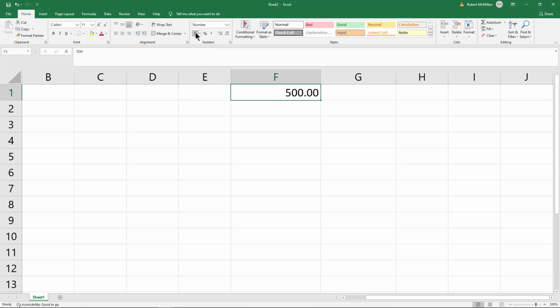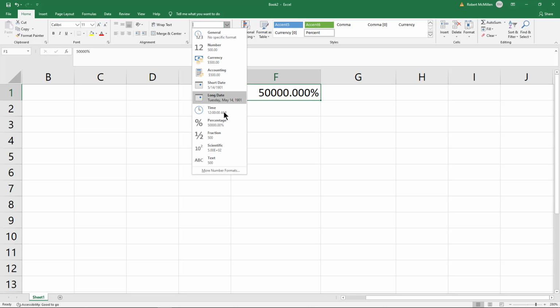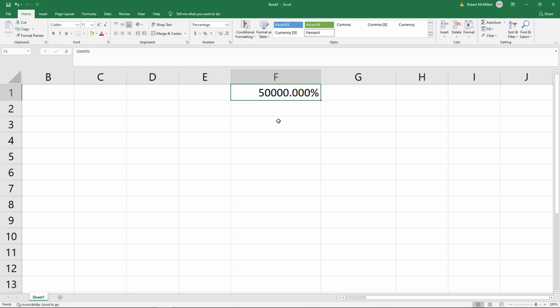You can also use it if you have formatted, such as numbers, for instance. And you can certainly do that as well. This, of course, doesn't make sense a lot of times to go beyond the two zeros, but you may want to. Or if you want to do percentage, we can do that as well. And there are other formats that we can choose where we will also be able to see the extension of our decimal place. So that's how we add or delete decimal places in Microsoft Excel.